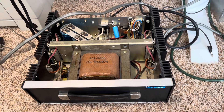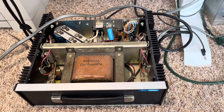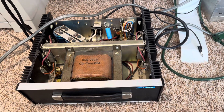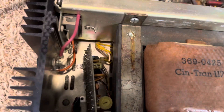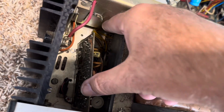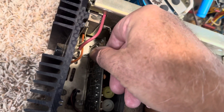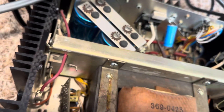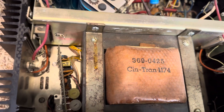I owned one of these in the past and it blew up on me — shorted out in a glorious way. I took this one apart because I knew why it shorted out. They had a regulator board on the old one; this board plugged in the side and there were little pins sticking out. The ground on those pins had come loose and then all four pass transistors shorted out because there was no ground.